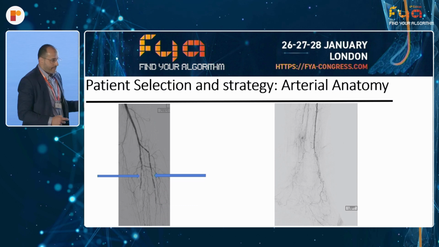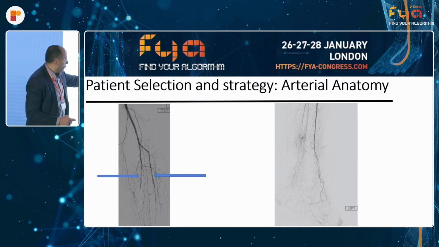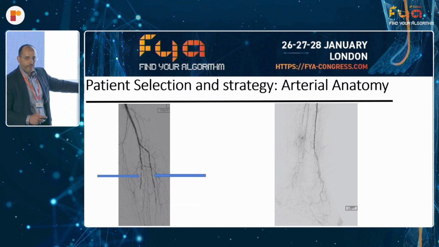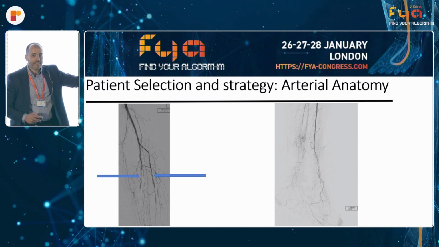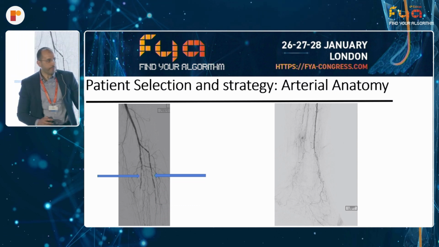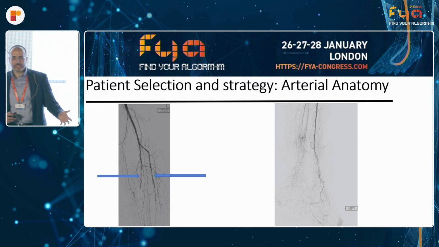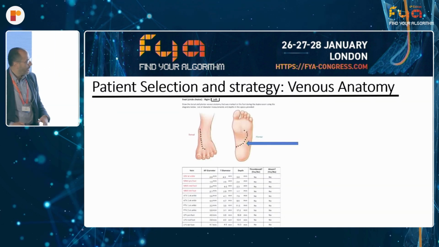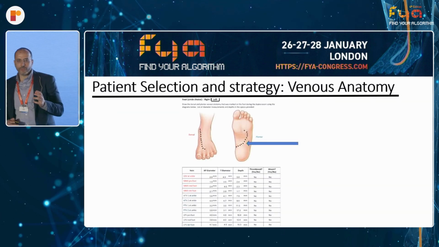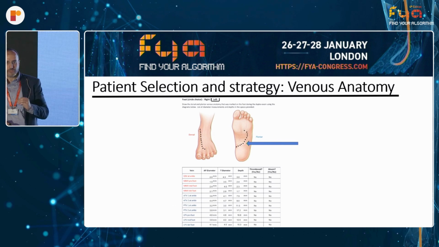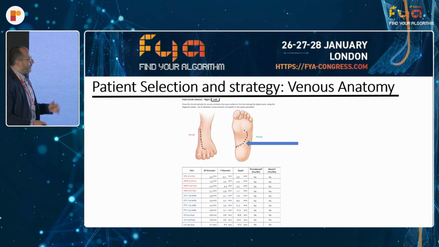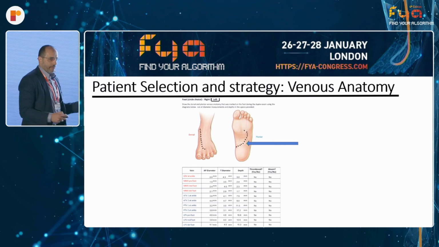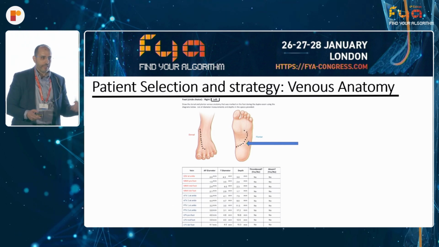Because at some stage, when you take the flow from the main run of the foot, for example, I can't use the AT here as the inflow for my graft. Why is that? Because we will effectively cause acute ischemia by steal syndrome. So it's important to know that you have to have some flow to the foot, which keeps the foot alive until the fistula matures.